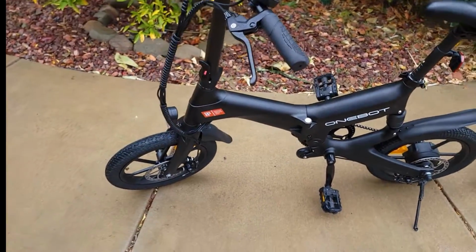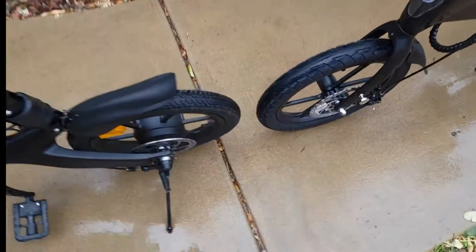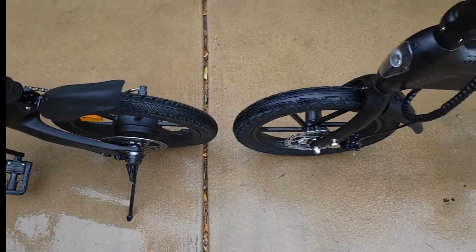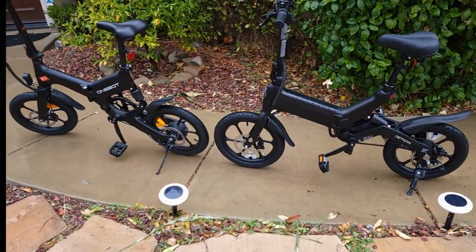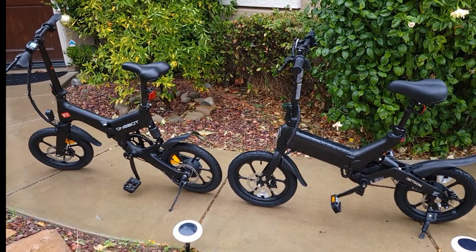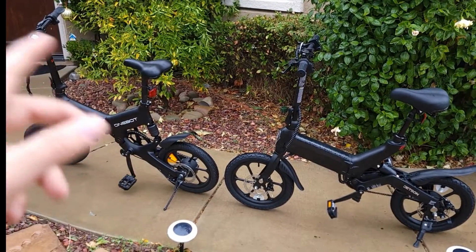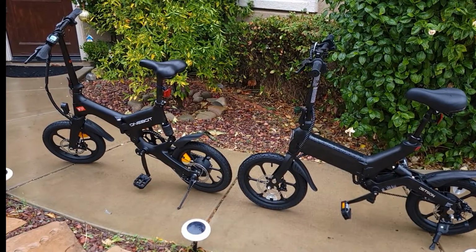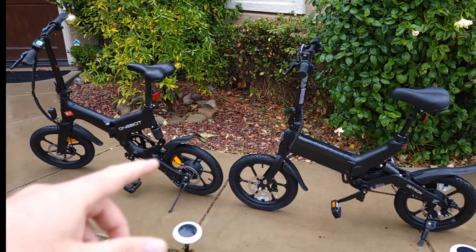The size of the tires is about the same, as you can see. Actually the Haze looks a little bit wider, but I don't feel any difference. Most likely the same when you're riding. Sometimes they put different tires on every bike, so it's not gonna be for sure, like if you buy Haze next month, they might have a little bit different tires. So that's very common with Jetson Bolt Pro, I noticed, and some other bikes, they usually use different types of tires sometimes. But again, it's 16-inch on both of them.